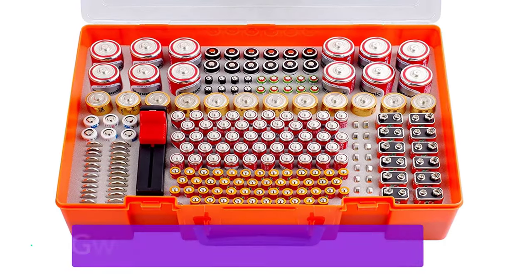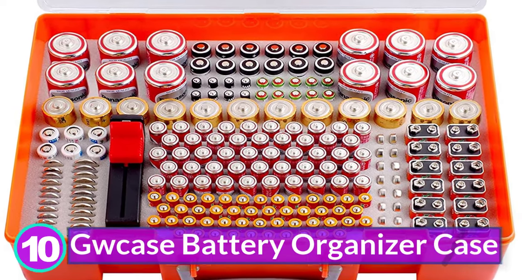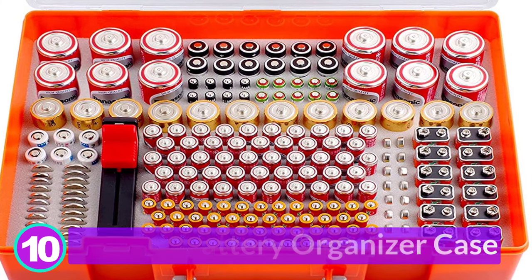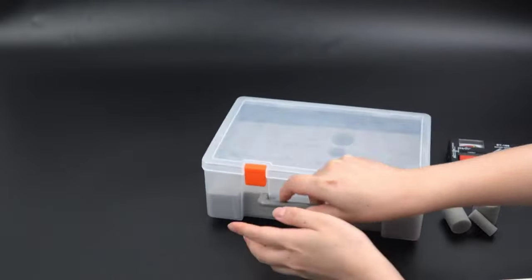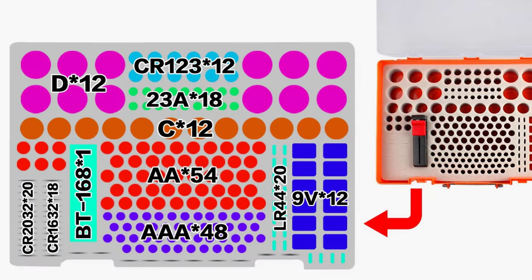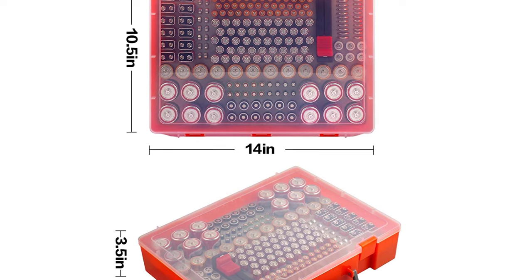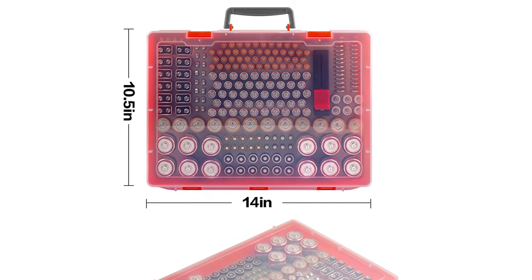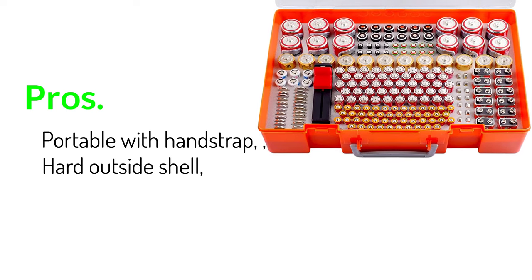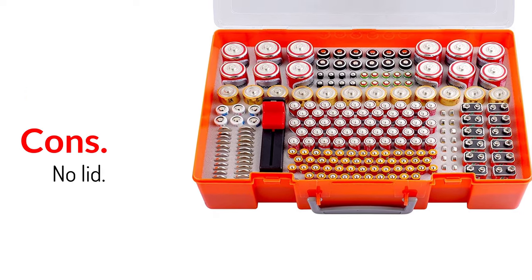Number 10: Good Case Battery Organizer Case. If you have a job where battery replacements are part of your day-to-day activity, or you simply want to keep extras in your car in case of an emergency, this case has you covered. It has enough space for more than 225 batteries. With a clear lid, you can easily find the batteries you need and test them with the included battery tester. The foam insert ensures a snug fit so batteries won't shift while you're on the road, and there's a hand strap. Pros: portable with hand strap, hard outside shell, removable foam inserts for snug fit, high capacity. Cons: no lid lock mentioned.